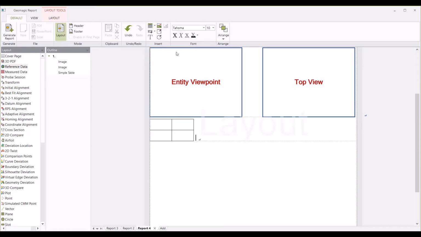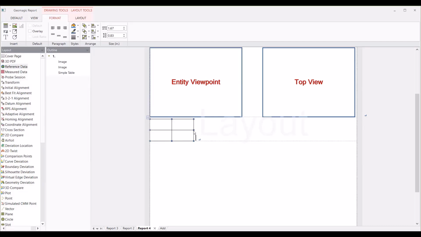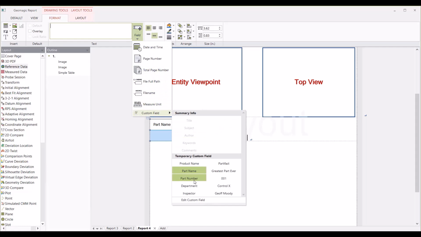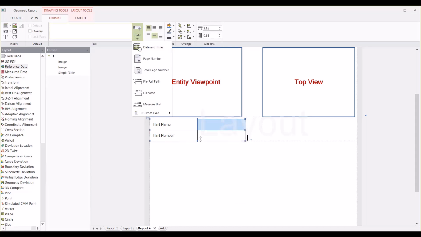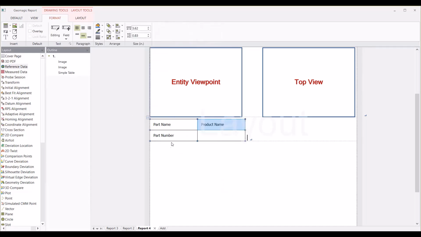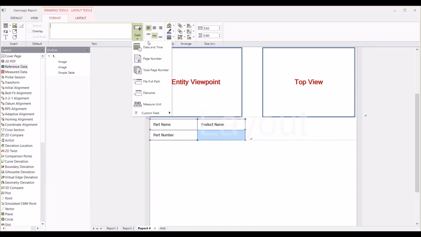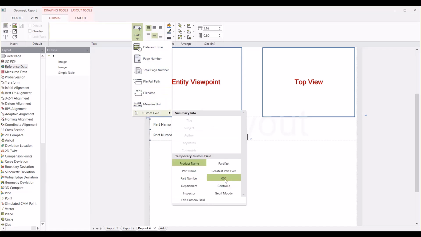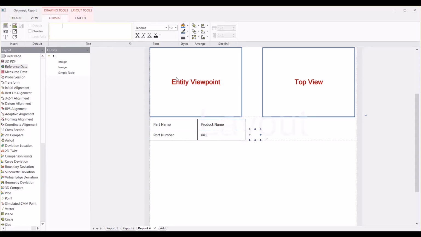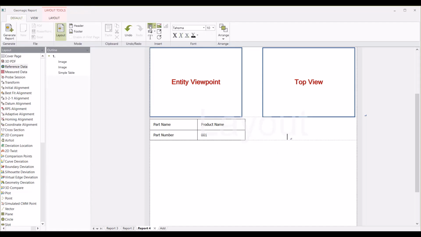And we'll go ahead and add in a table. And again, I'll select a custom field options. And then maybe just do tab over a couple spaces and then add in one more tab.